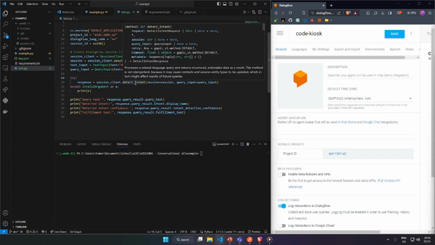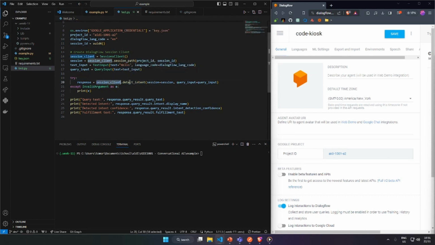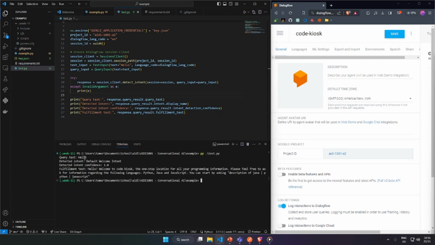And then we call the session client.detect intent to actually send our message to DialogFlow, and then we can get the response back and view everything that's going on. So I'll run this file and you'll see what happens. So you can see we get our detected intent confidence and the fulfillment text.